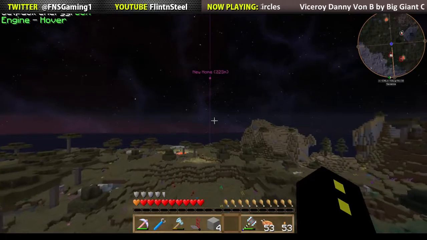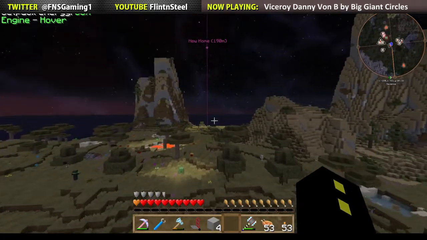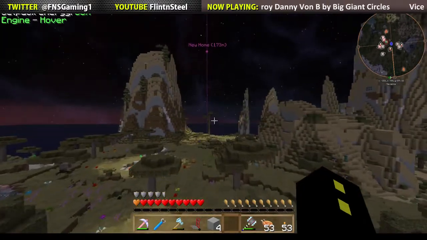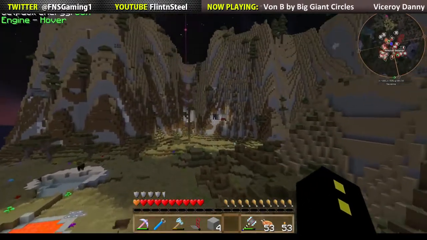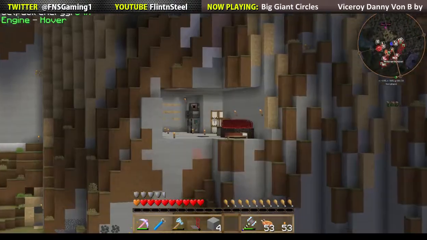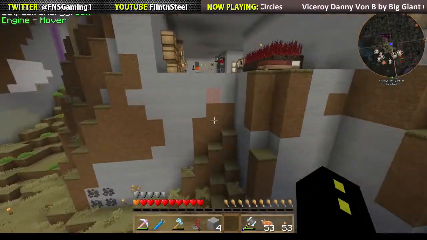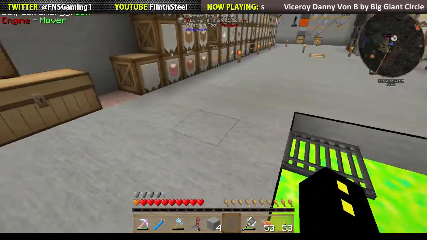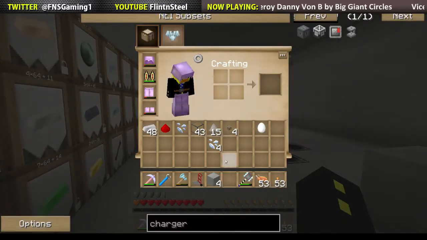You also see what the house looks like from a distance. I built up in this mountain right here, which I think is really cool. There's our little house space right there. I think I'll put a glass thing here, but on top I'll put like a tree farm or something. Okay, we're back.